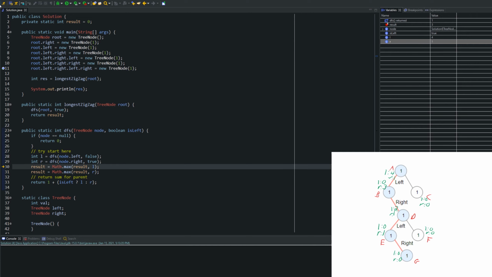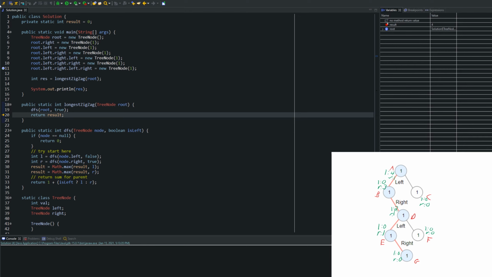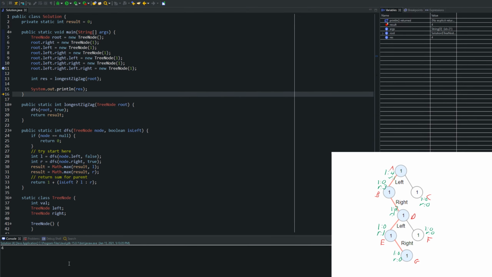Math.max the results, so result would turn into 4 because L was 4, and we don't care about the return value here, and we simply return the result. That's it, 4. And there are indeed 4 zigzags in this tree.